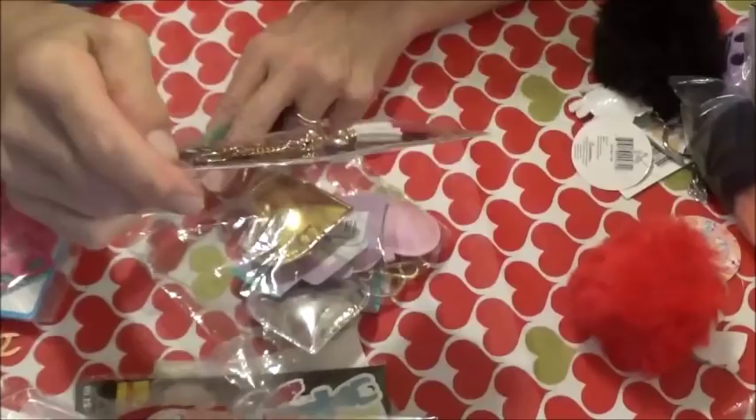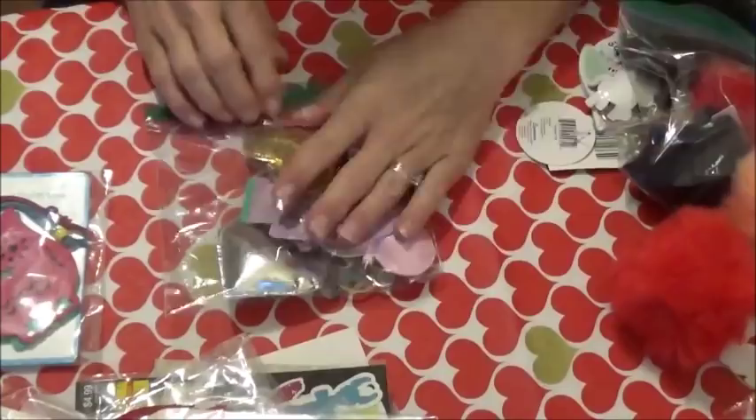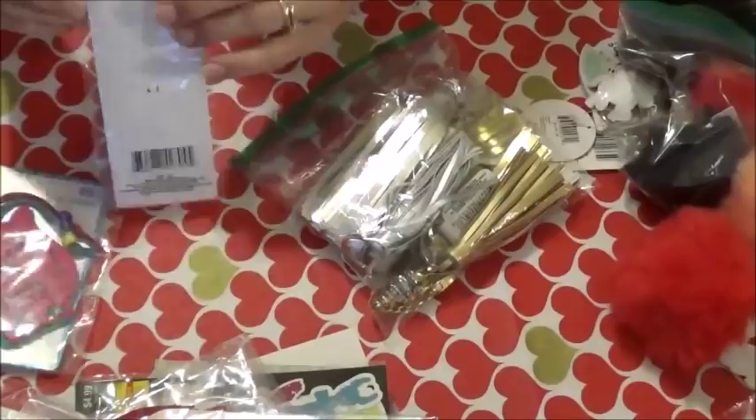Do I have all the little hearts? Yes I do. So let's close up — squeeze the air out so we've got more room for storage. Now the two tassels that I found — with this one I might have to take out the packaging, or can I fold down the little clip? Oh yeah, I can do that.